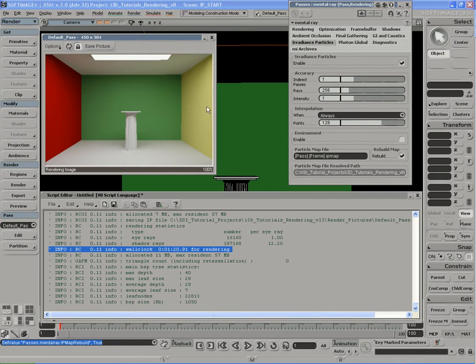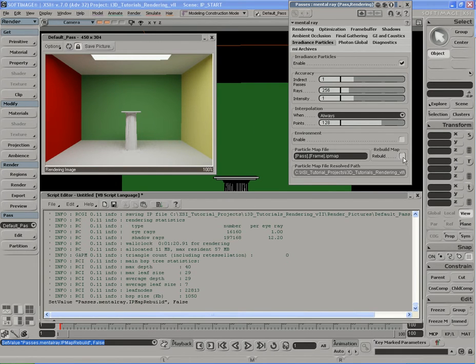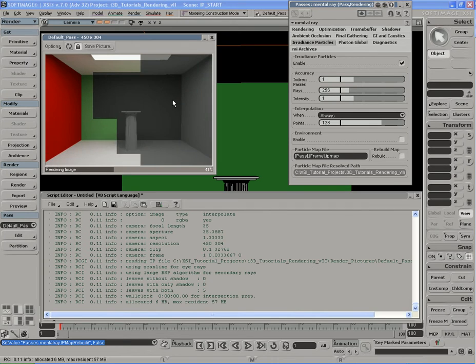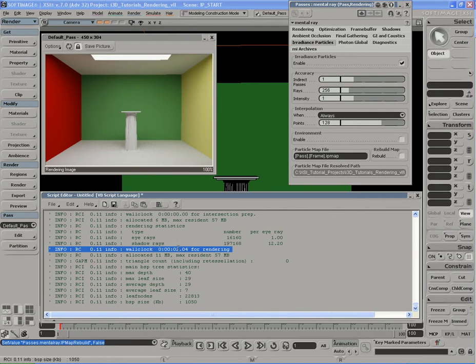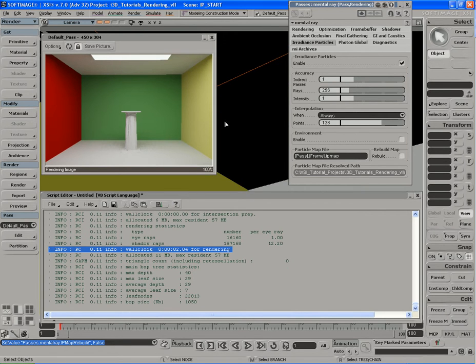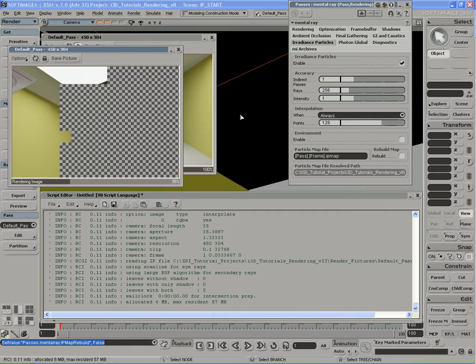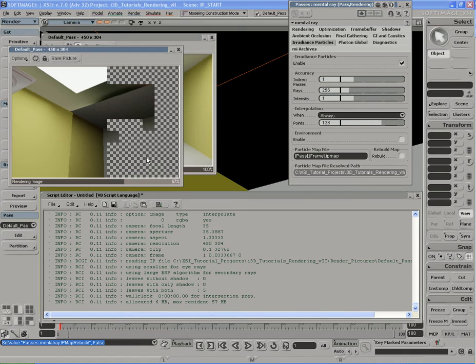Now, one thing to take note of is that these settings that I used here, although they were pretty optimized, won't give you the best render if you're trying to render from different camera angles. In other words, let me turn rebuild off. And every time I refresh this, it's going to render very, very quickly, in only 2 seconds. We're using low anti-aliasing settings though, and that's one of the reasons why. But if I switch the camera angle to look behind the camera and do a new render, you're going to notice something very bad here. We have this huge problem.